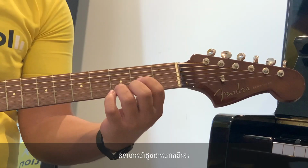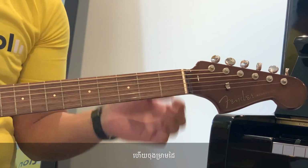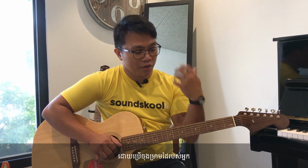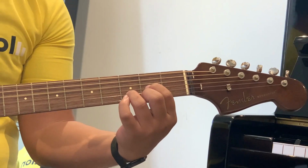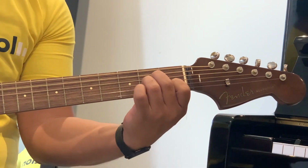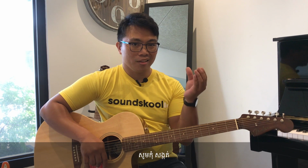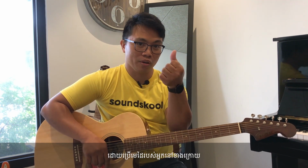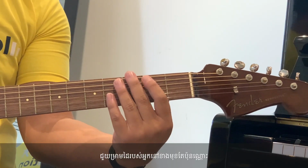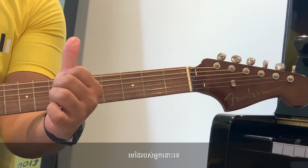For example, on this D chord, I always make sure all my fingers are curved. And the tip, this is advice, use the tip of your fingers to press the chords. A minor, again, the tip of your fingers. Don't forget that when you press them, never press using your thumb at the back. This is only a support for your fingers on the front. The real power is on the tip of your fingers, not your thumb.